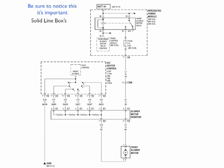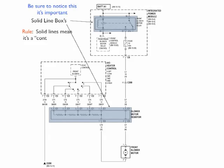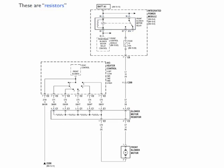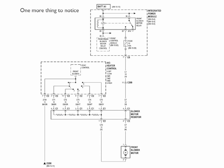The other side of that is the solid line boxes, and we have two of those. The one is the front blower motor relay, and the other one is the blower motor resistor. Those are solid lines. That means that they are complete. They're control devices, but all the pins are there. You don't have to wonder if there's something more. Now, these are resistors. Resistors resist, and they use up some of the power, and they change the amount of current that's going to flow. Of course, current flowing in a motor means how fast can it flow.